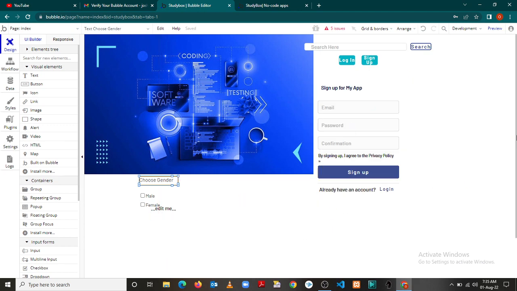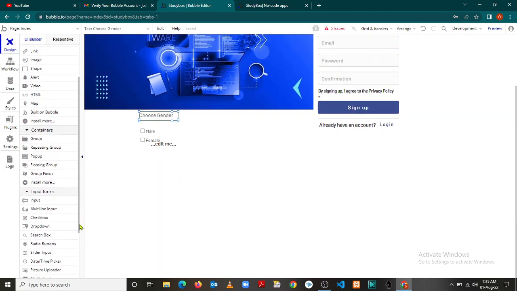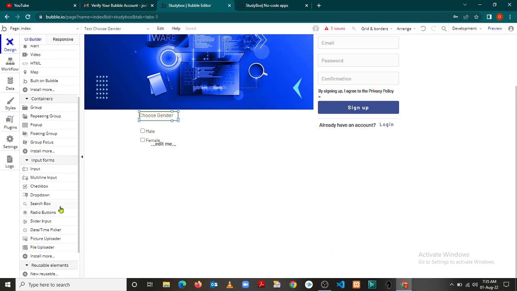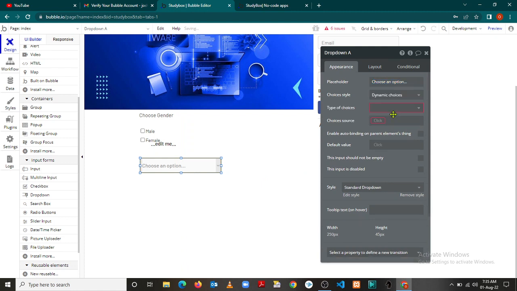Okay, so if you want to create a drop down menu, you can actually create a drop down menu by dragging this icon here. You can drag this icon here and keep for a drop down menu so that you can input many things inside it and then you ask someone to choose from it. All right, so the choices here are not static. We don't want the static choice. We choose dynamic types of choices.